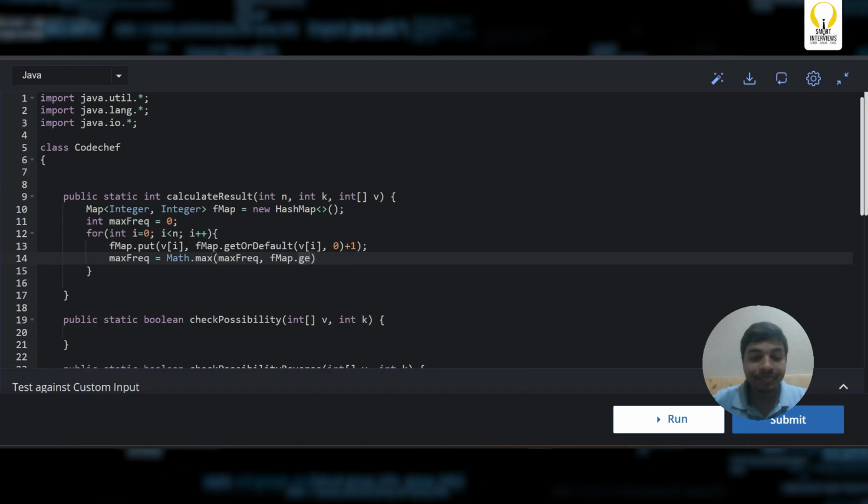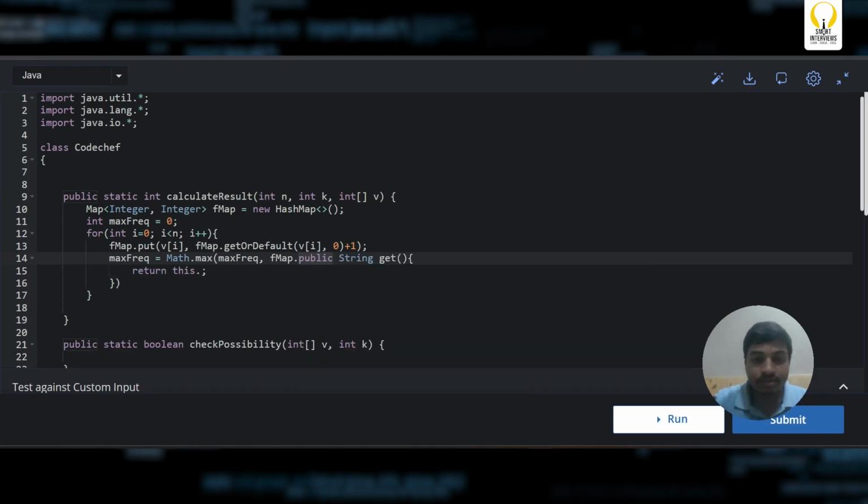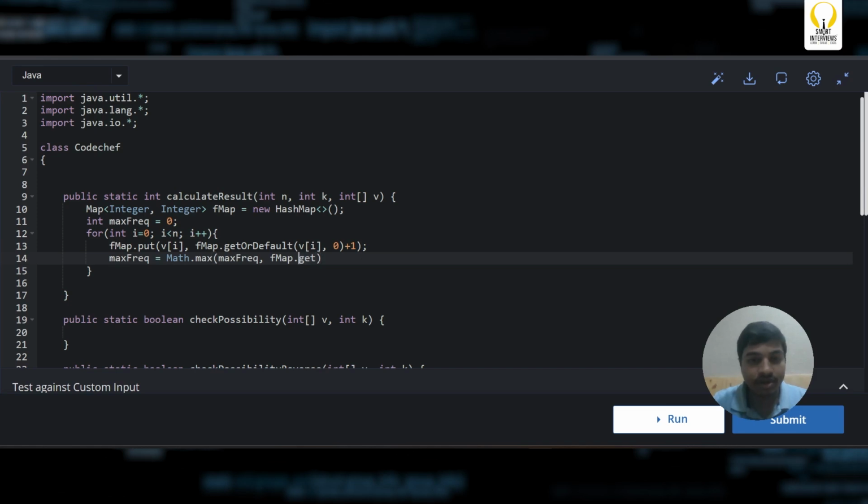I'm sorry, get. Oh, what's happening? Get the frequency of what? v of i. So maxFrequency is going to be Math.max of maxFrequency comma fMap.get of v of i. Whatever the frequency that we got might be the maximum. I'm just simply storing it here.